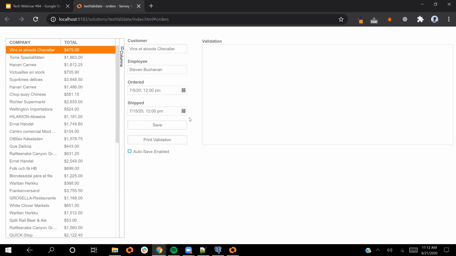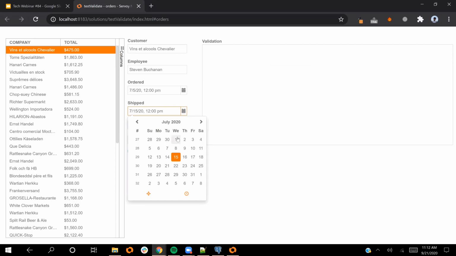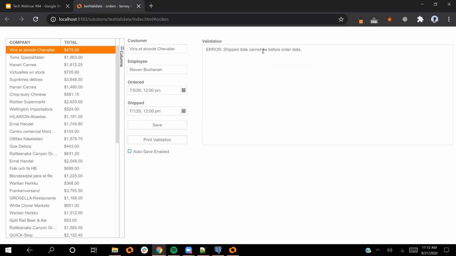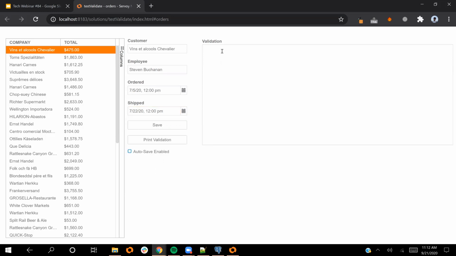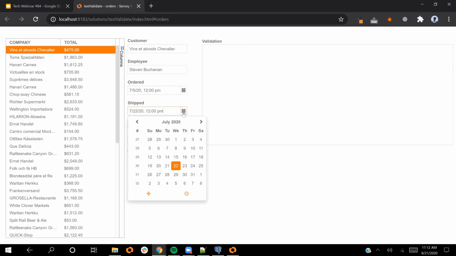I am also proactively calling it programmatically when there's a data change. So I'm going to make this ship date July 1st. You'll notice right away that I'm sort of printing out the validation here, that there's an error there, and it just shows me the state of the record. If I were to put it back to something later, you can see that it's instantly cleared. So I'm actually validating continuously here on data change in the form.